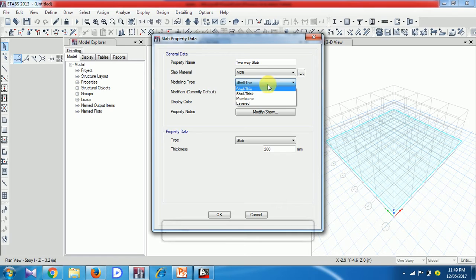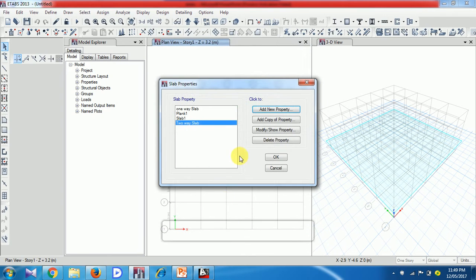The modeling type, as I told, is a membrane type. Now I am not going to tick this one-way slab button because I am using the two-way slab now. The thickness I am going for the two-way slab is also 150 mm. So after defining the one-way slab and two-way slab, press OK.